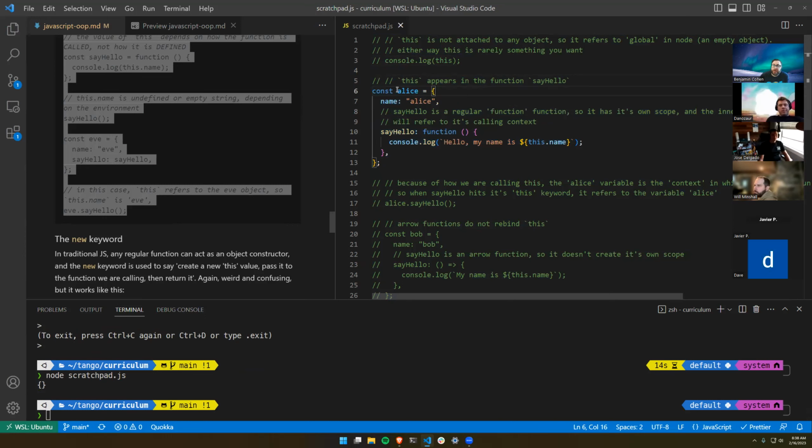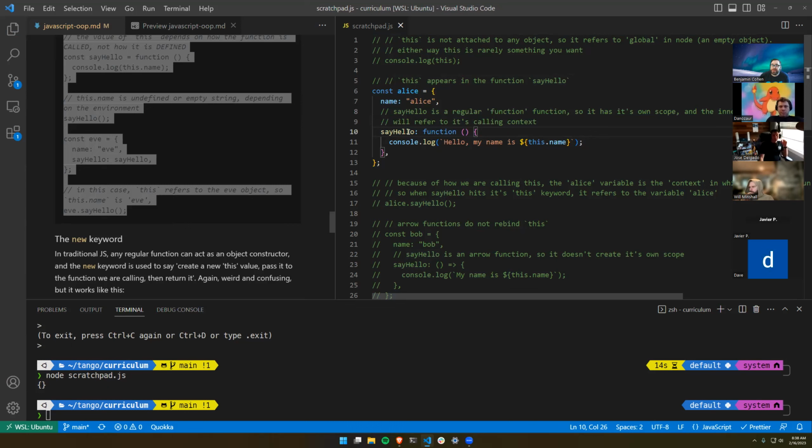So here we have a variable called Alice, and it's holding an object, and that object has something in it called name, which points to a string Alice. And then we have this say hello function, which notably, because it's going to matter, we're using the full function approach. We're not using an arrow function. We're writing out the word function. As it turns out, you can make anonymous functions like this as well. You could have written that, but it's fine to just not give it a name if you're about to save it somewhere.